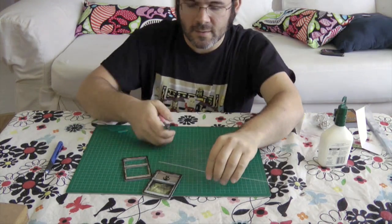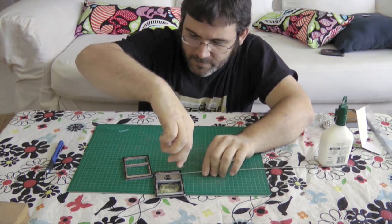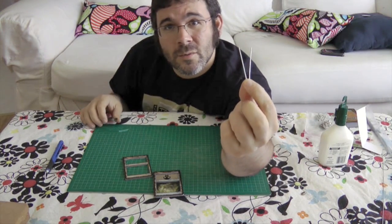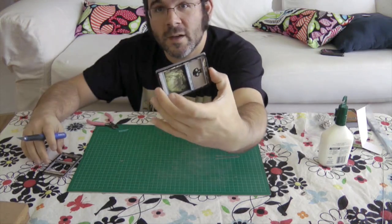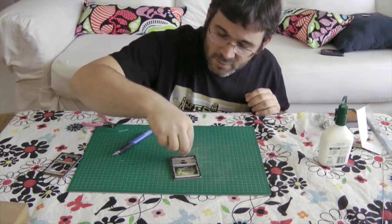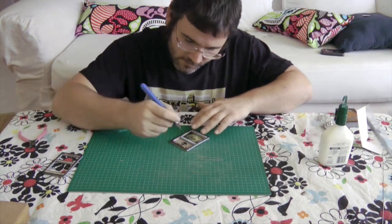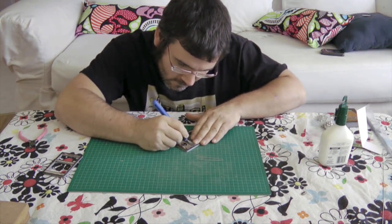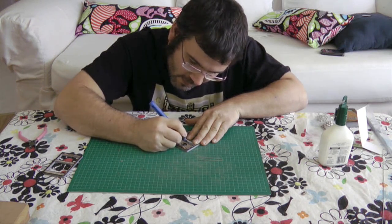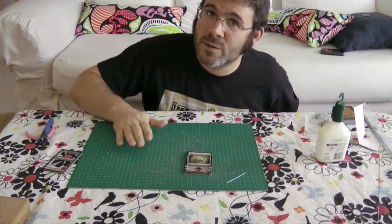You're going to need to take a snipper and cut almost all the way through but not the entire width. We cut two bars in order to hold the beads, and you want to cut into the bottom part of your deck — that's the one with the solid back. Line them up where you want them to go, then use your exacto knife to carefully scrape and cut two grooves on either side. Make sure to cut them deep enough so that the bars will fit flush with the top of the card.